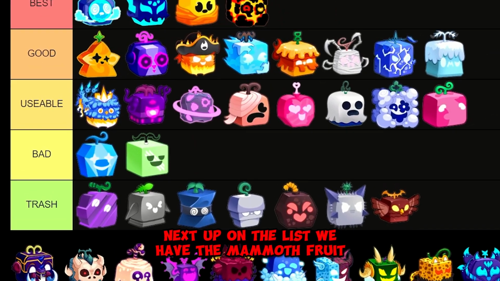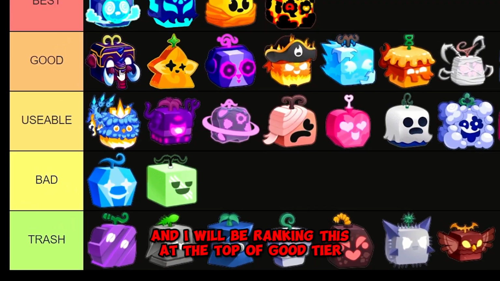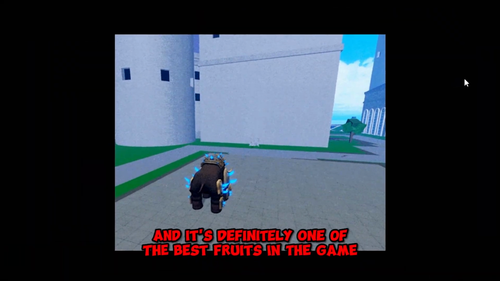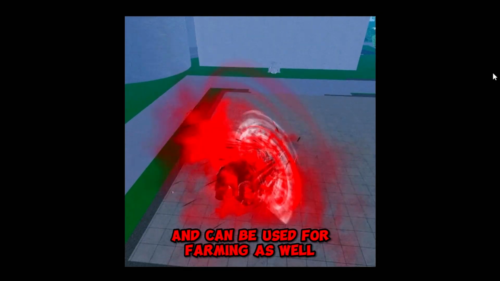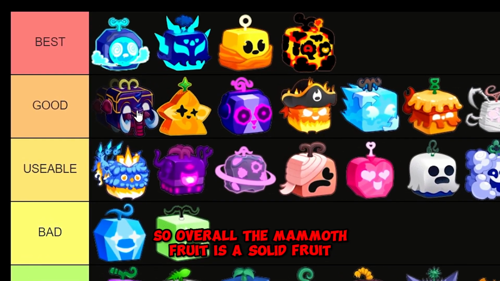Next up on the list we have the mammoth fruit, and I will be ranking this at the top of the good tier. The mammoth fruit is super fun to use, and it's definitely one of the best fruits in the game, but I don't think it deserves to be in the best tier. The fruit is very cool and unique, also has super high damage, and can be used for farming as well. So overall, the mammoth fruit is a solid fruit.